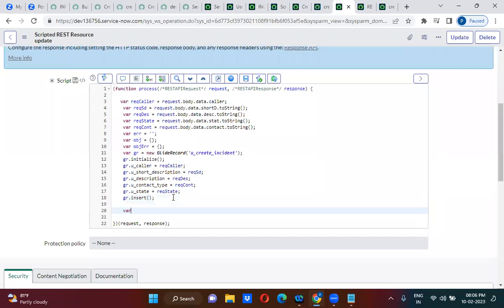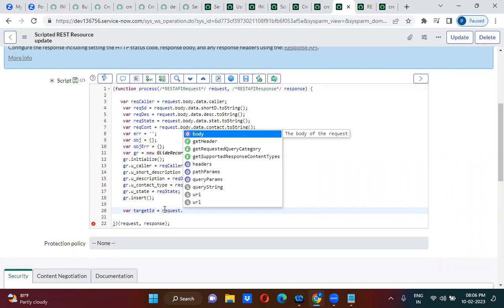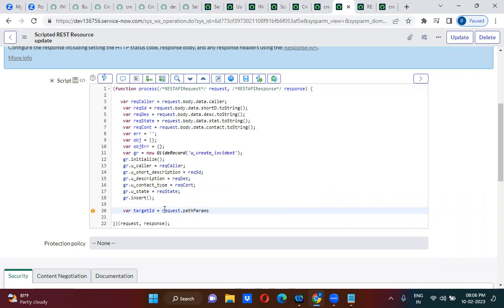Here, where target ID is equal to request.pathParams.sysid. Request dot path params dot sysid.